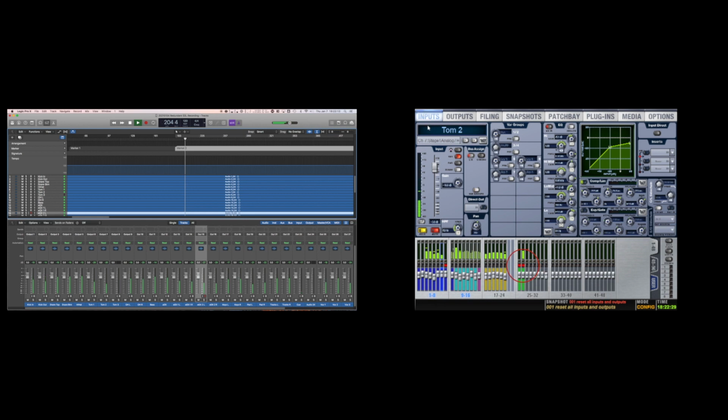I do have the click track muted, which I can unmute. I do have some compression and reverb on the vocals in the S3L, as I might do in a live performance, but I won't be recording that.